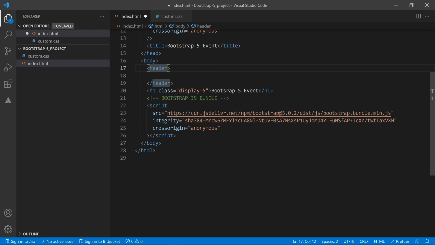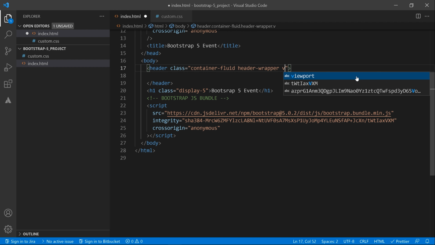So I'm going to create the class, and I want to use container-fluid, because I want the header component to be the full width of the screen. Also I'm going to add the custom CSS class here, header wrapper, and the Bootstrap viewport height, I want to add 100.